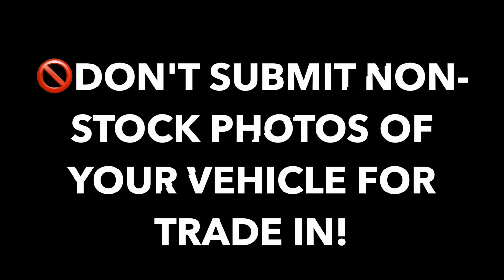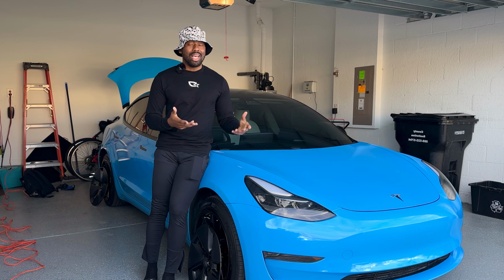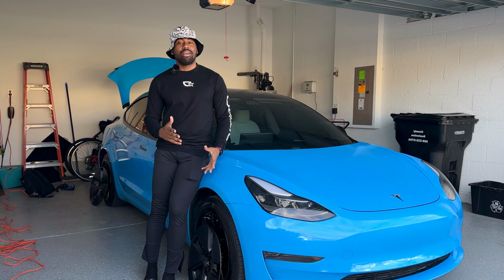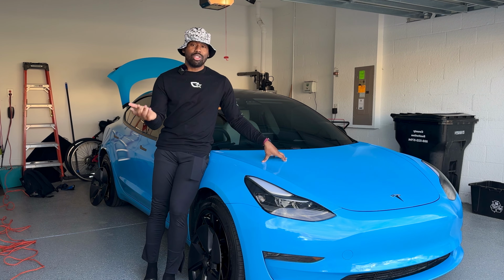I recommend, if you are trading in your car and you've done anything custom to it, do not take pictures of your car as is in that custom style, because they're going to significantly reduce the price of your trade-in. Remove that stuff first, then take pictures and trade it in. In my case, the estimate, if I would have left it stock, was about 25 grand. I sent pictures of the car as is and they reduced it to 21 grand. That's a $4,000 difference. I'd rather have those $4,000 go towards a new car.